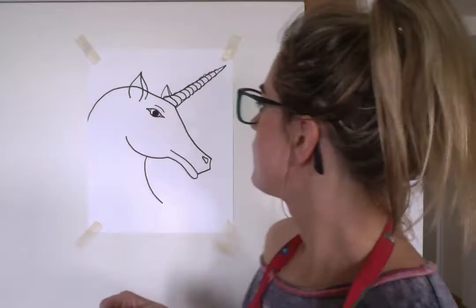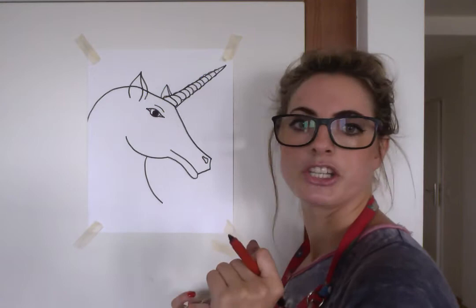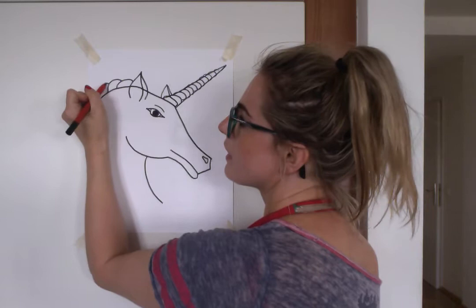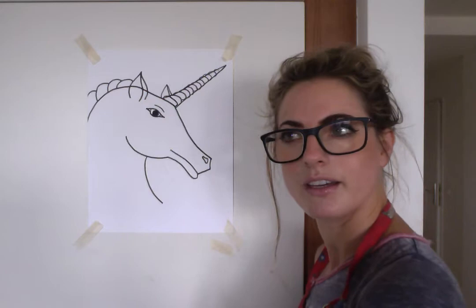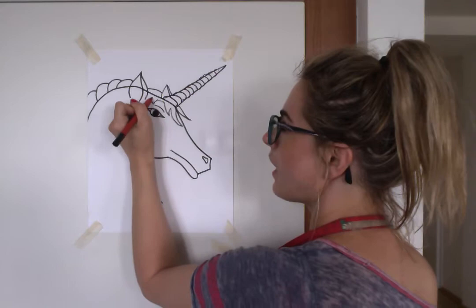Right, once you've done that, you need to do the hair. So the mane, now because it's, what should we call the unicorn? Magic. Because the magic unicorn needs to turn his head, it's going to be like this. So I'm doing like rainbows, overlapping rainbows. It kind of reminds me of spaghetti, I don't know why. Then when we get to this bit, we're just gonna do nice mane. Think of it like fire, because it's zigzaggy for the mane, for the hair.